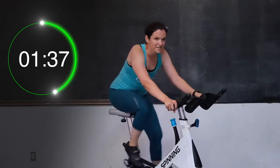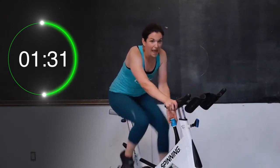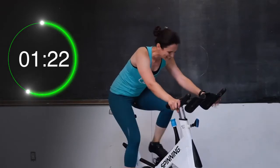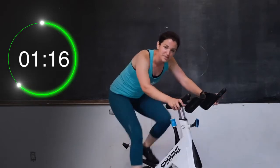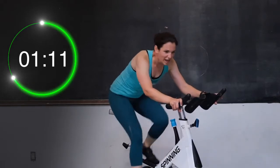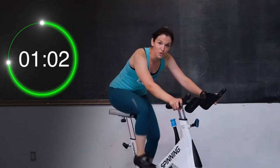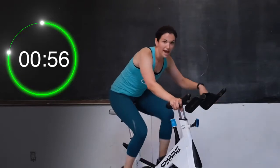Four, three, two, and one — give me another full turn up. If you're feeling adventurous today, give me two full turns. Come on, push — we're going to stay here for 20 seconds. Keep on climbing. This is a nice big seated hill. Hopefully you can all see the sweat starting on my forehead — I hope you all look exactly the same. Come on, 10 more seconds — you're going to add a little bit more tension. Four, three, two, one — give me another full turn up. If you're feeling adventurous, you can add even more tension. This is a nice big, big seated hill — push down, pull up, use those nice strong legs.